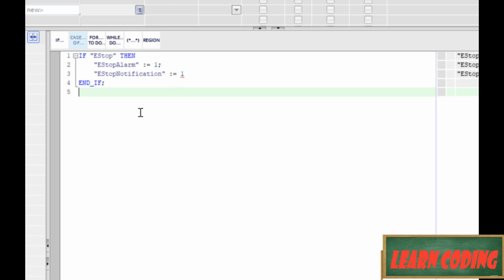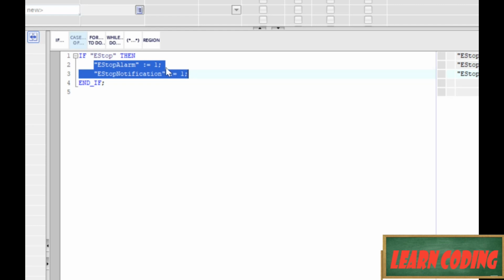And then if I just try to go down here, you see how my 1 is still red? That's because there's an error. Each one of these lines, each finished statement has to end in a semicolon. Like you see up here, my if statement, it says if e-stop then, and you notice there's no semicolon. But follow the line down because all of this is part of the if statement. The semicolon is here. These two statements, you see how they're indented in? Those are nested statements, okay? Those are statements inside of another statement.